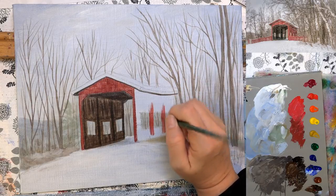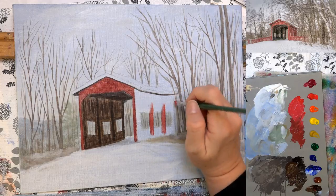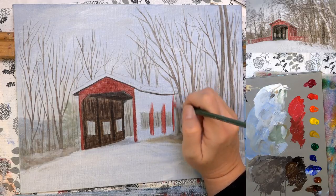The drawing of the barn is probably the hardest part, just getting that right.